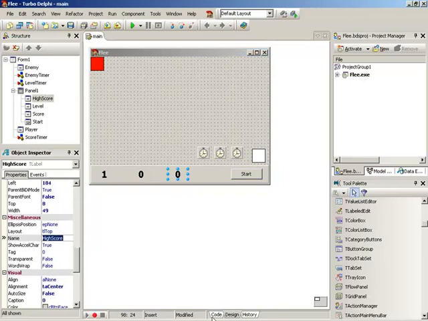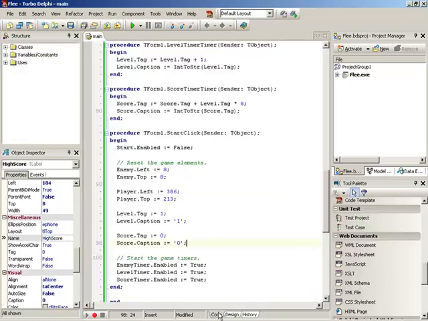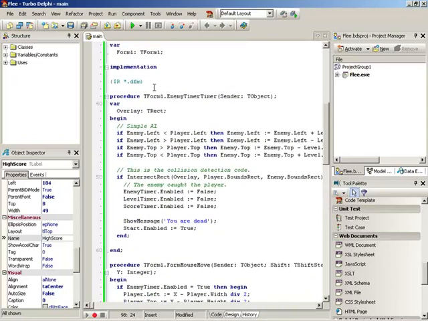When you die, and we get the message that says game over, now we need to take a look at your current score. We need to look at the high score, and we need to use one of those little if conditions. If your new score is higher than the high score, we need to give them a different message box as opposed to you're dead. It needs to say, you've got the high score, something like that. Otherwise, it just needs to say game over. So we need to go back to our death code, if you will. Jumping back into code, if we go up to our enemy timer, we have the death code underneath the intersect check. And there's where you're dead.